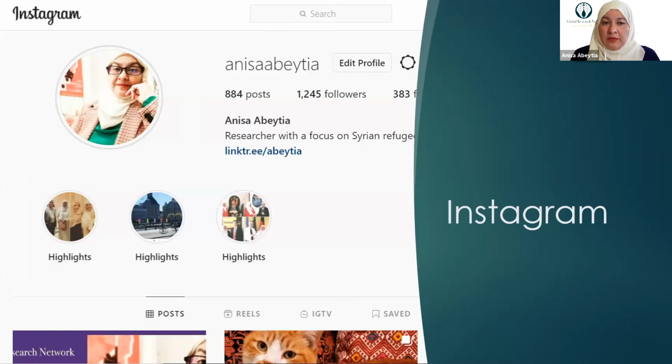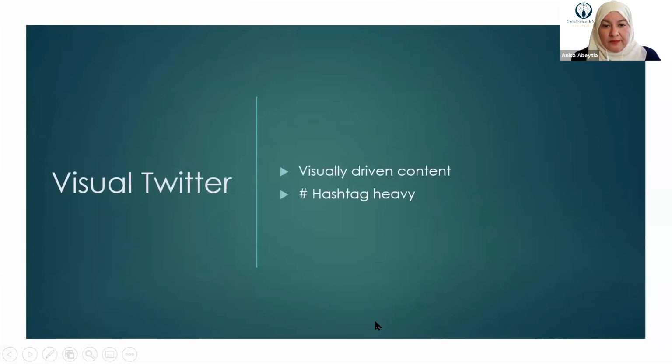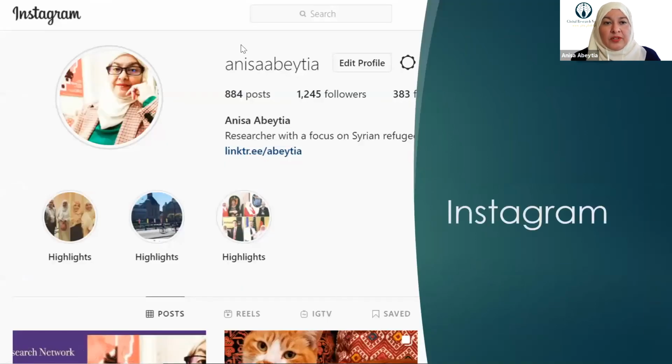So Instagram, again, you have here the branding, the photo, the name. You want your name to be the same across all your social media. So you want the content to be the same, the name, a professional profile picture.